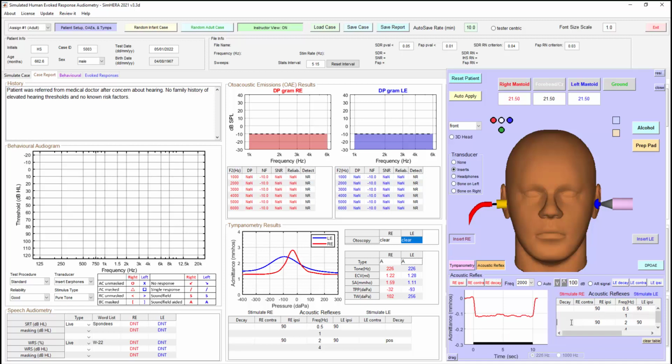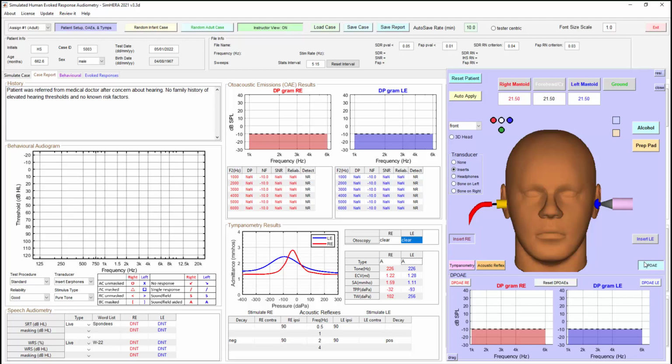And so that looked like it sustained throughout the duration, so we'll say that's a negative decay test. And again, your clinical educator, your instructor might want you to fill in all of this information. For the sake of this video, we're just going to keep it as this as a demonstration.